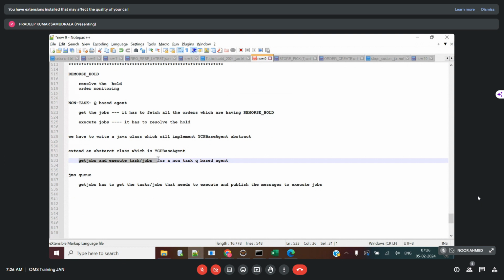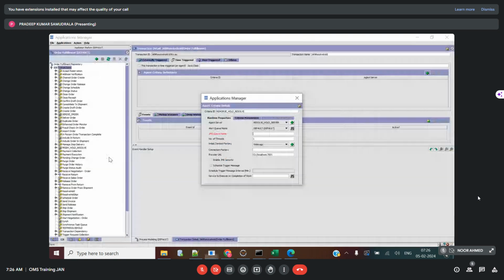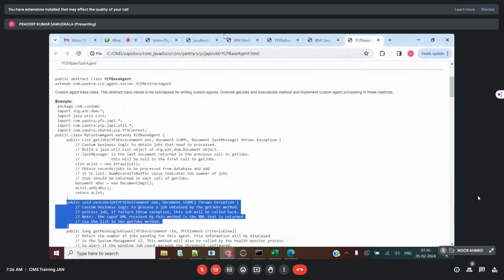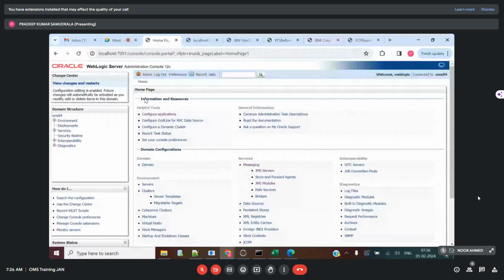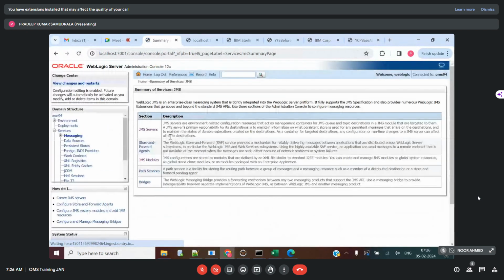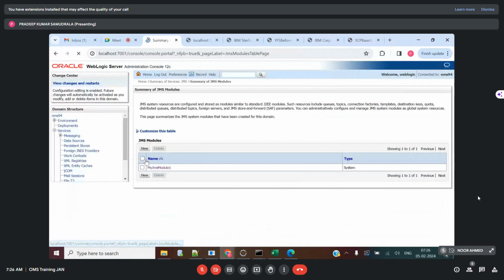Once it gets all those orders, it has to place them into the JMS queue, and they will be executed by execute jobs. So for that reason, we have to have one JMS queue. You can create a JMS queue, you guys know that process. You just have to go to service, messaging, JMS module.